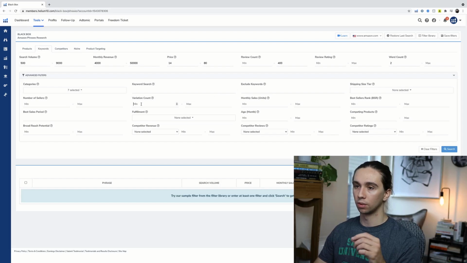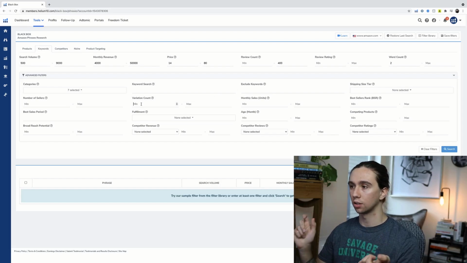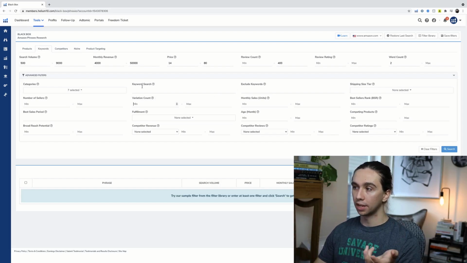That might give you the ability to add more variations in color, and that's your differentiation or something. Include or exclude keywords. Monthly sales per units is generally just going to fight the monthly revenue, so pick one or the other. Fulfillment method. If you want to specifically look at only things that are FBM that meet this criteria, you could come in with a prime listing and slay it, but for the most part, we'll just do FBA and FBM, no Amazon.